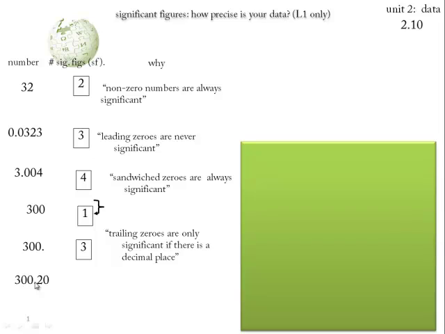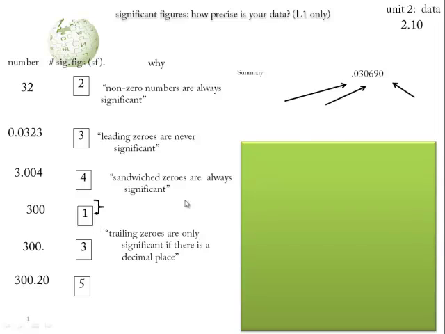Here's one that has a decimal place, central zeros, and a 0 at the end. Well, we do have a decimal place, so they must have been accurate to the hundredth. For example, they were weighing something, and it didn't weigh 300.21 grams. It weighed 300.20 grams, so they want you to know they measured it with that level of precision, so they put that 0 in there. This has 5 significant figures.